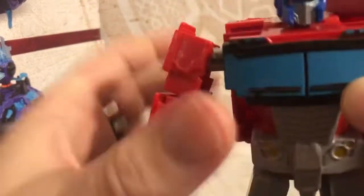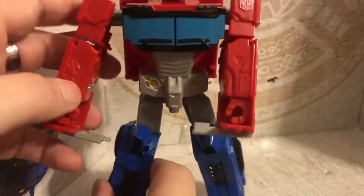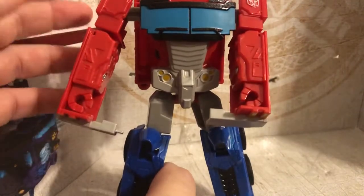I do like this head sculpt though. I really do. And the fact that there's no hollow points on the head, I was very surprised by that. I would love that to be the case anytime they did Optimus Prime. Shoot, anytime. The problem I did have with this figure is that you can definitely see he suffers in his articulation.